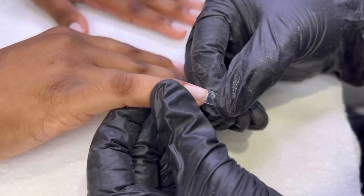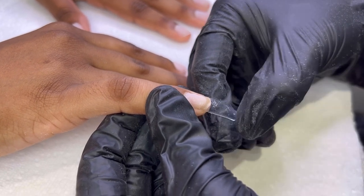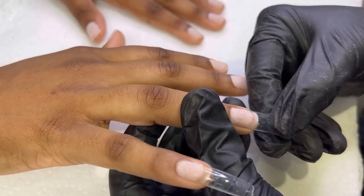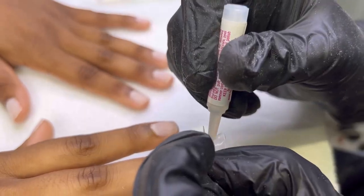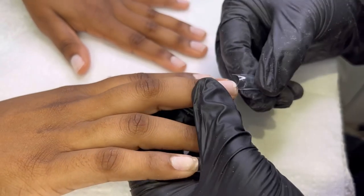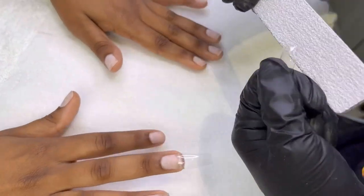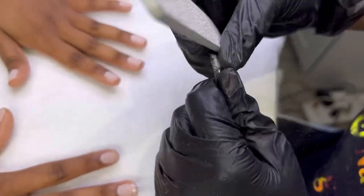And just remember that whenever you're applying nail tips, you wanna make sure that your nail tips always fit exactly from sidewall to sidewall. You don't want them to be too big or too small, because you will get lifting or breakage. So just measure the nail. Once you've found the perfect size, apply the glue, and then after that just place it on the nail.